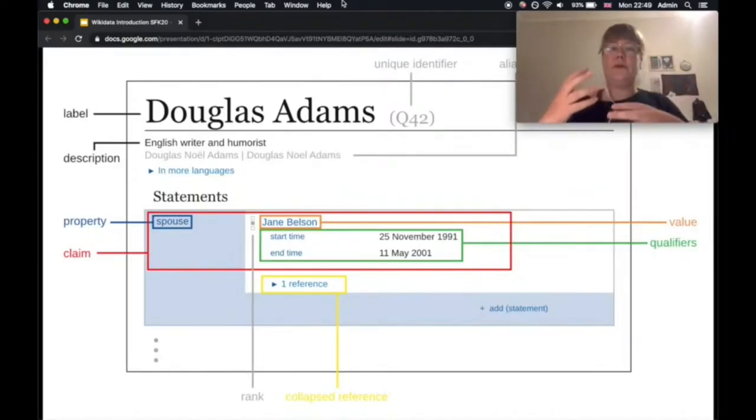And then we have so-called qualifiers that can say, well, they were married between those times, so we can give a start time and an end date to be very precise and also make this data widely reusable. And very important, similar to Wikipedia, each statement in Wikidata should be referenced. So there should be an attribution to where this data comes from, because it's not a primary sources database, so you shouldn't add new data that you just found through research or otherwise, but you should always have a reference to where this data comes from.